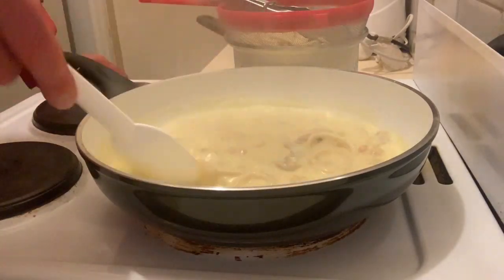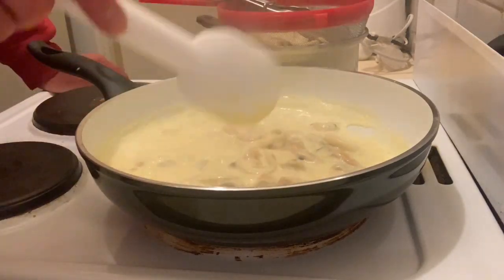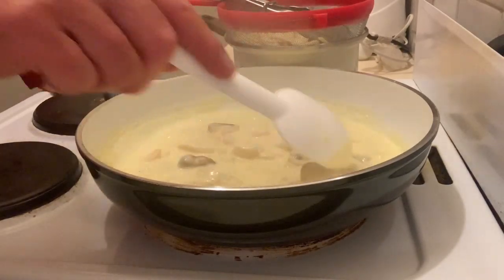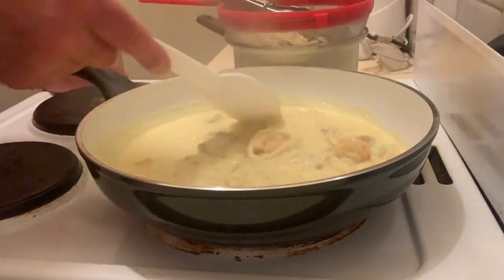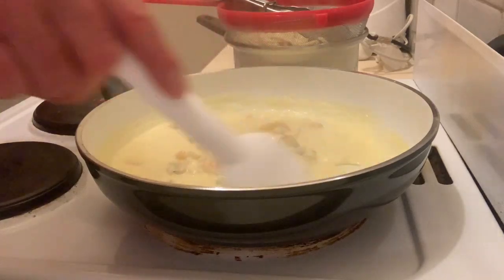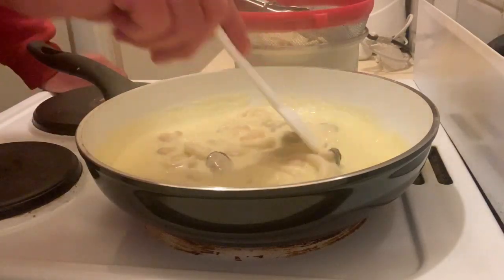So guys, I know a lot of people, especially with something like seafood, may not really like it, or they may be allergic even. Well, no worries, because what you can do, if you want to, is make the same sort of thing with chicken and bacon. Just follow the same instructions, same principles, and just make sure you add some garlic and a bit of parmesan at the end, and it will taste fantastic.